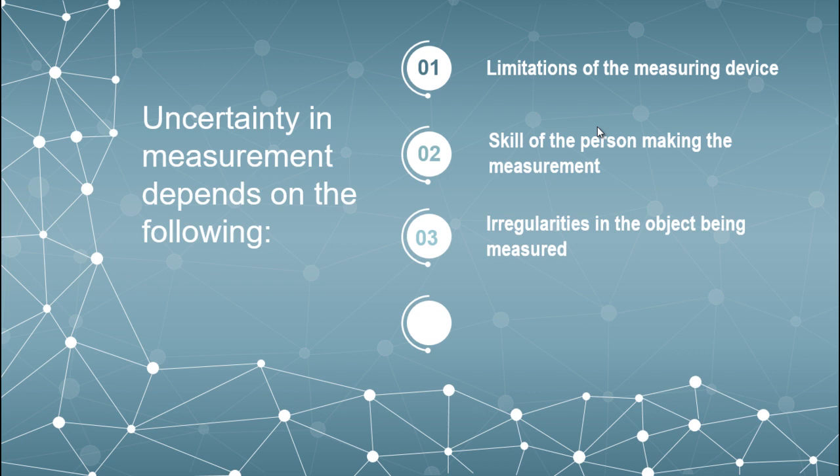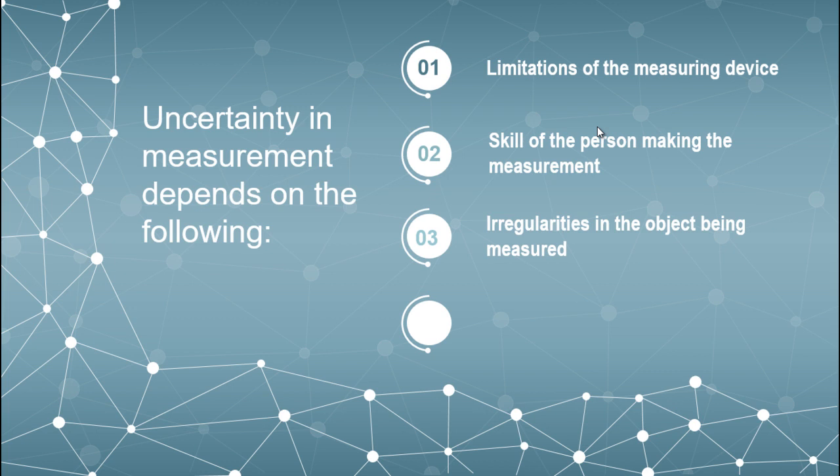When we say irregularities, there is a chance for the object to change. So, for example, kanang usa ka object is elastic. So, when you measure an object that is elastic, ang iyaha nga measurement is different kung ang imuha nga gisukod nga object is somehow naka-stretch siya and naka-at-rest siya. So, that is what we call irregularities, or ang imuha nga gisukod nga object dili pareha og dimension.